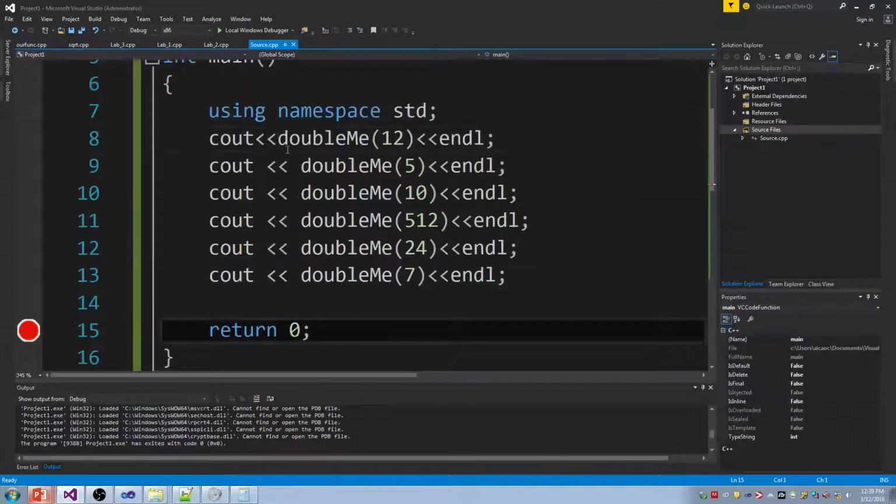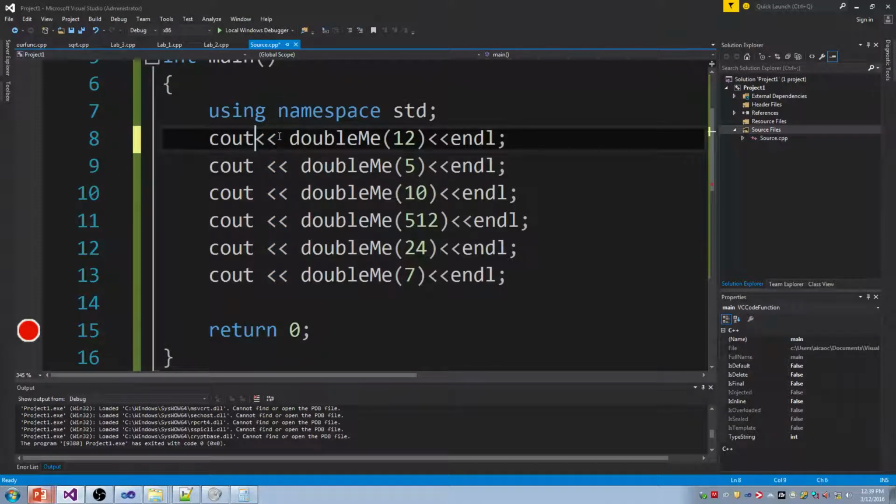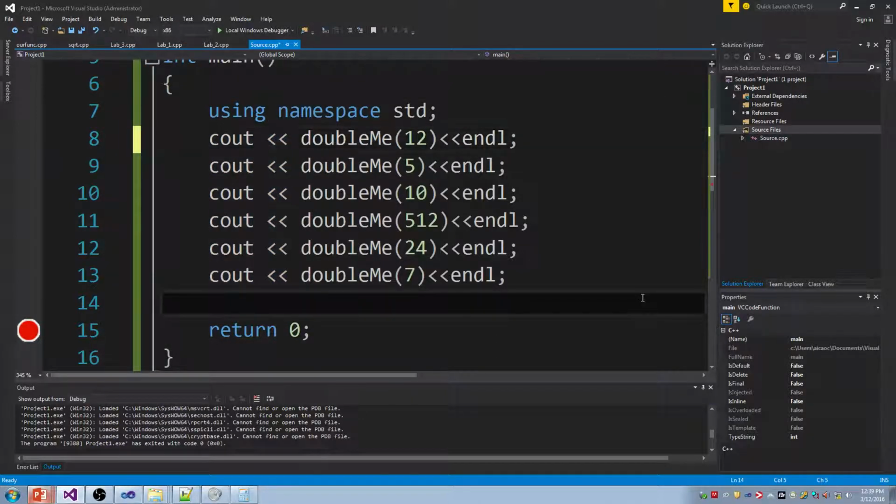If I only look at this program like this, if you just looked at this and we're like, oh, that's cool. That's a very simple program, right? I'm calling some functions and it's printing them out.